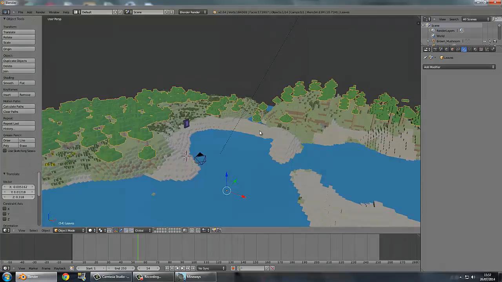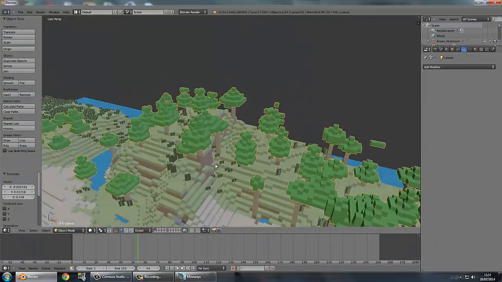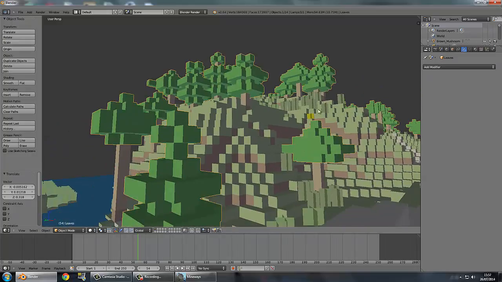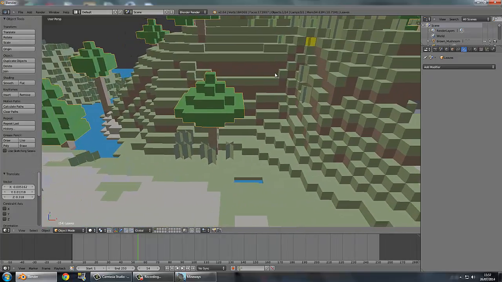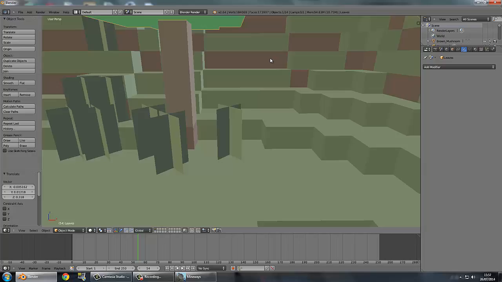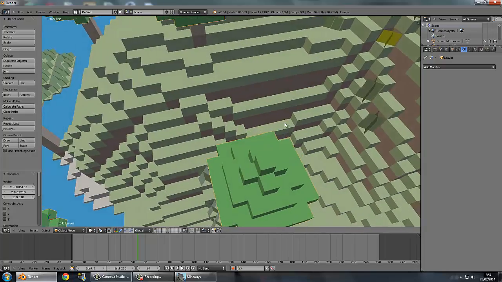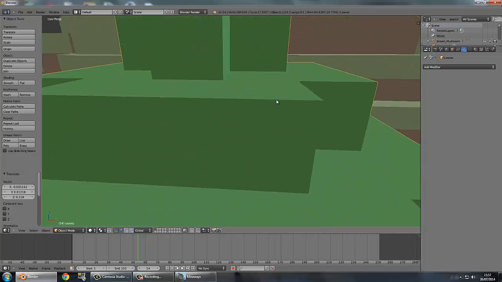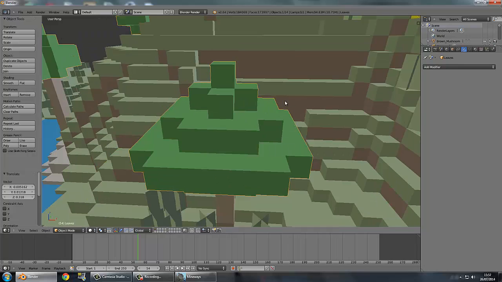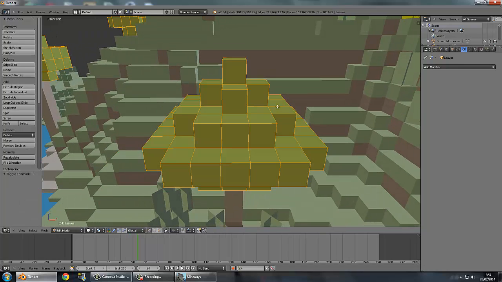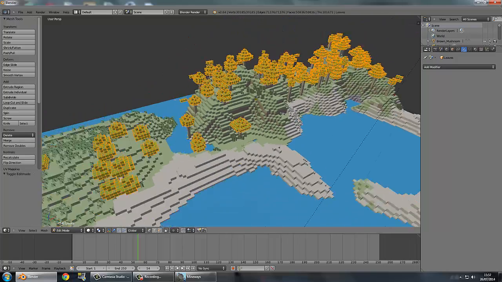So what I'm going to do is I'm going to click on trees. I'm going to go over this one over here. Now, what I said earlier about if you want to move an object, you should import it separately, isn't completely true, but the easiest way to do it is to import it separately.